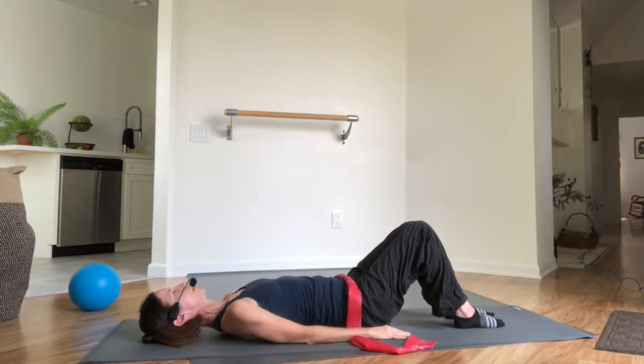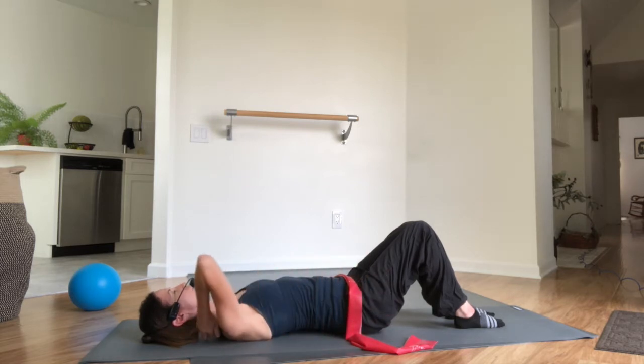Let's travel down now to the back of the neck, the cervical spine, and those 7 little vertebrae that make up the cervical spine are gently arched and lifted away from the mat underneath you, forming a concave curve to the back side of the body.